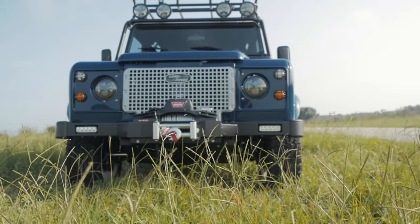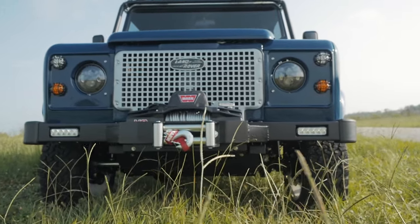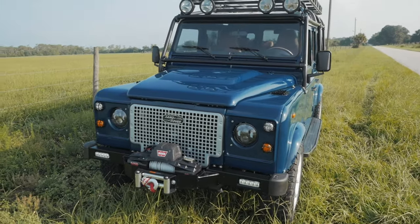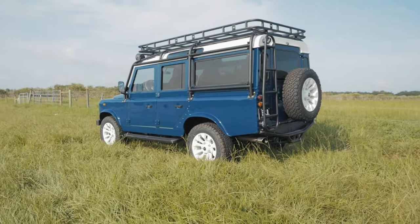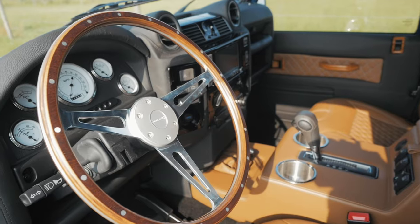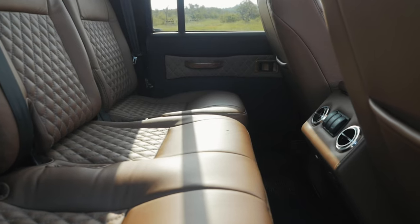At number three comes Project DM. Absolutely beautiful Caledonian blue Defender 110. The client went to the extent of adding Series 2A style side fenders to make it look a little bit more heritage, yet retaining all of the elements inside from a more modern Defender.